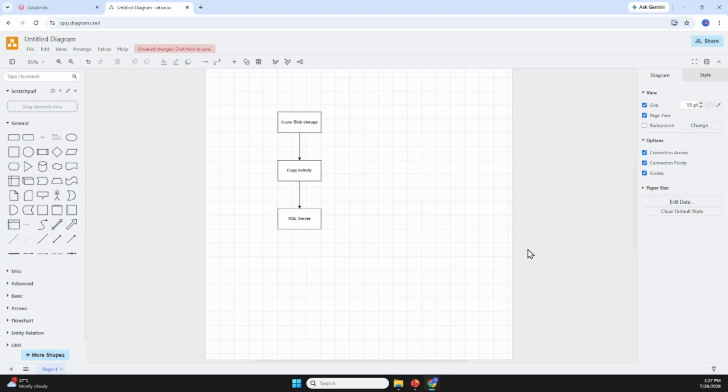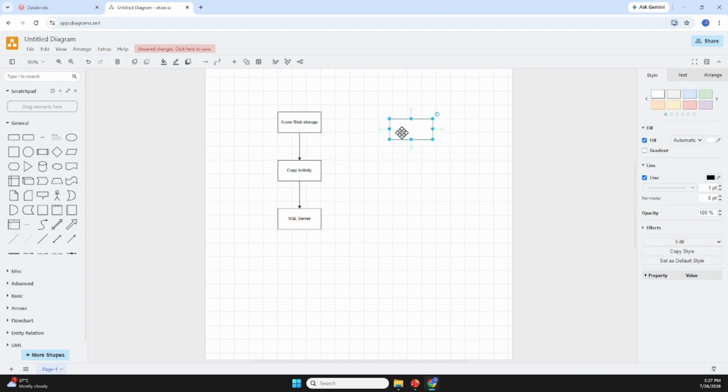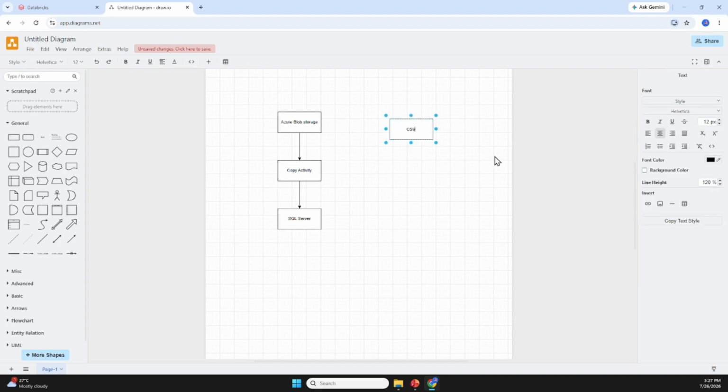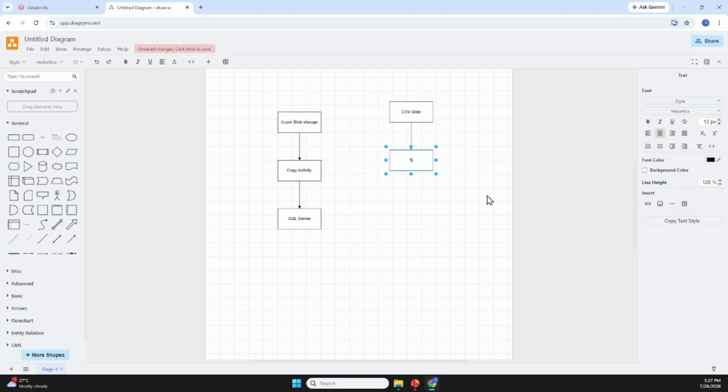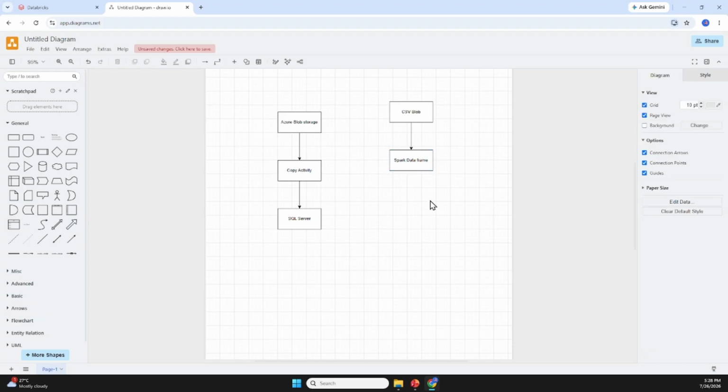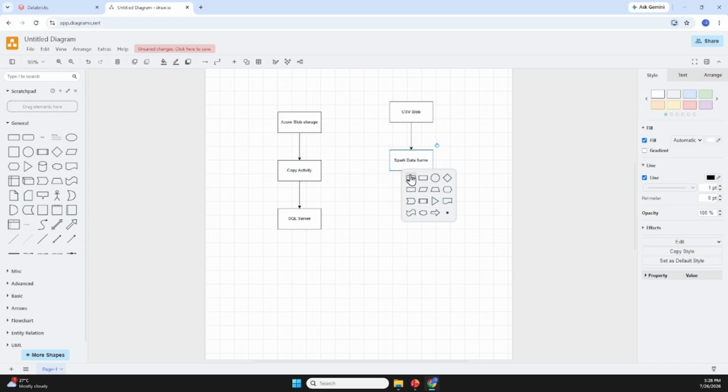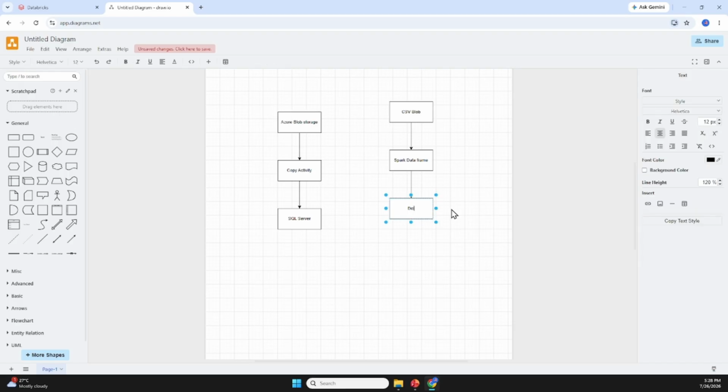And then what we are going to implement in Databricks looks like this. So the CSV file, which is in the blob, and after that we will read the data from the CSV file using a Spark data frame, and then from the data frame we will load the data to the Delta table.